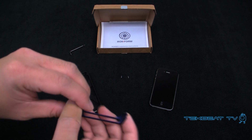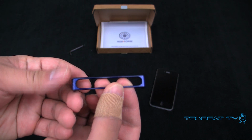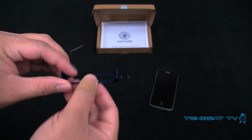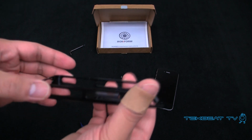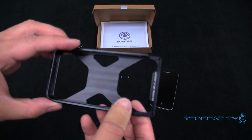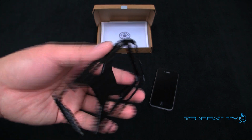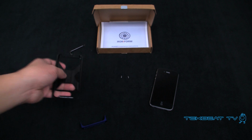There's a small component on the bottom. This is this piece. Solid. You can get them in different colors for the bottom component. It is aluminum. And this is the top. This color really does not change at all. It's really just replacing the bottom. Hopefully in the future, ROKFORM will add additional colors to this case.